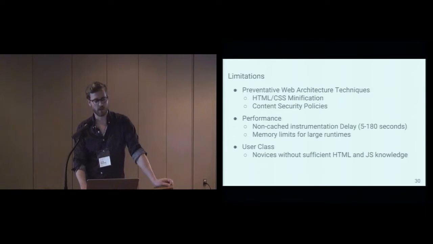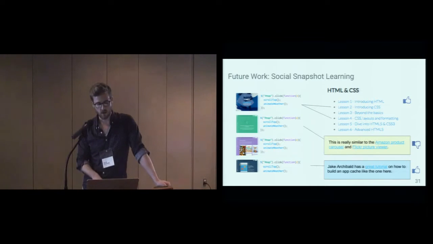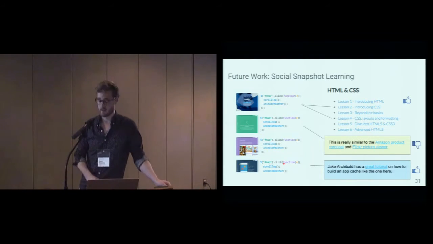And this is really the focus of our future work, because we'd like to cater to that entry-level learning gap as well with novices. Our plan for doing this is a social learning strategy where after using Telescope on various sites and pulling out small snapshots or fiddles, users can apply learnersourcing techniques to generate content around how to learn from those examples. And voting, upvoting and downvoting, can draw out better techniques.